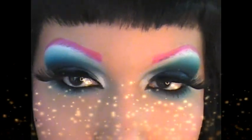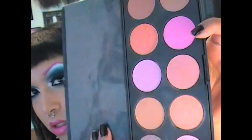Here are the finished eyes. Contoured with my MAC Sculpt and Shape powder. I also used this bright pink blush from the Coastal Scents 10 Blush palette. And gave myself a very bright, I don't think the camera's picking it up, but I gave myself a very bright pink cheek and a very dark contour. So my face looks slimmer and more gaunt. For my lips, I used NYC's color in Blossom with a little bit of Fake Bitch pigment mixed in to come up with a really hot pink lip to match the brows.